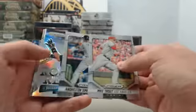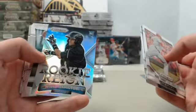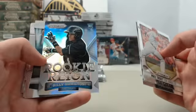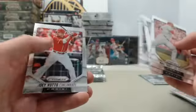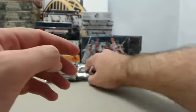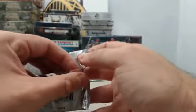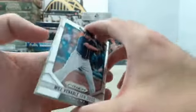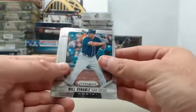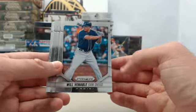Mike Trout, Andrelton Simmons, and we got a cool Billy Hamilton Rookie Rain Prizm. I don't know if our guy Votto the Motto is with us still here in the break room. But he being the Joey Votto fan, there's a Votto card right there. And just read a stat today that Billy Hamilton has a slugging percentage that is either right near Joey Votto's or even higher this year. So pretty crazy for the speedy rookie Billy Hamilton to put up the slugging numbers that he does. Lots of triples mixed in there.